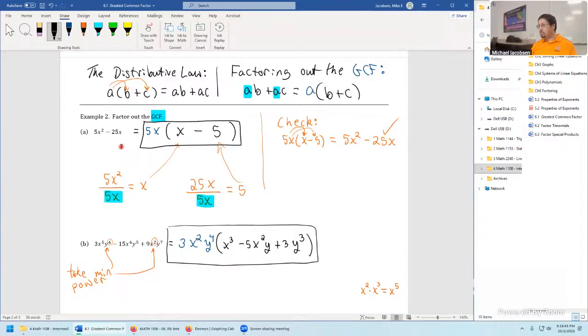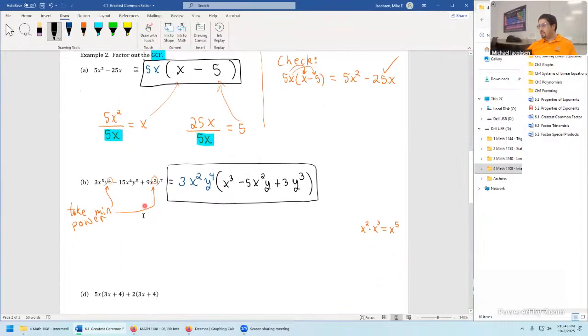Okay, the next one's a little bit weird. But if you think in terms of what's common as a factor, the same idea applies. There's a 3x plus 4, but it's in parentheses. That makes it a bona fide factor in its own right. Between 5 and 2, the greatest common factor is 1. So factoring it out, that's just dividing by 1, and it causes no difference.